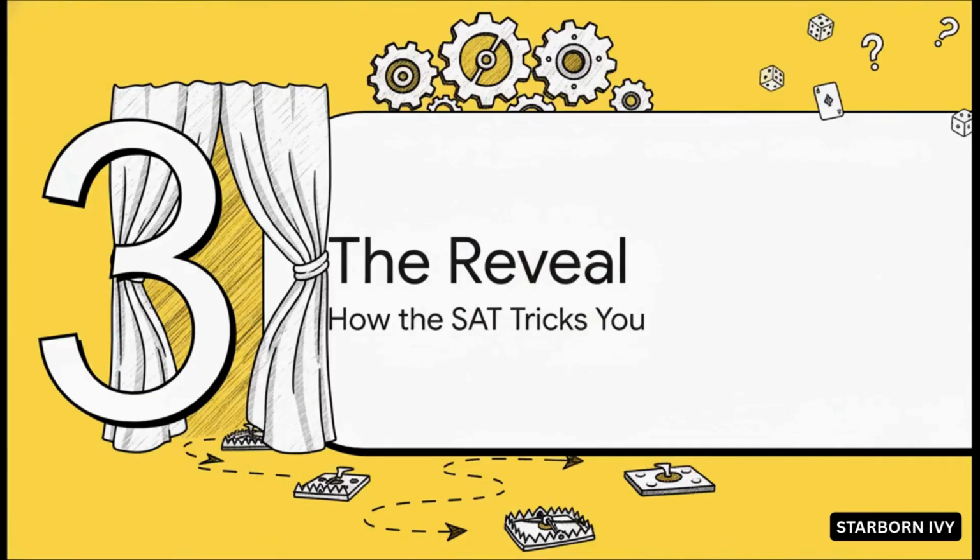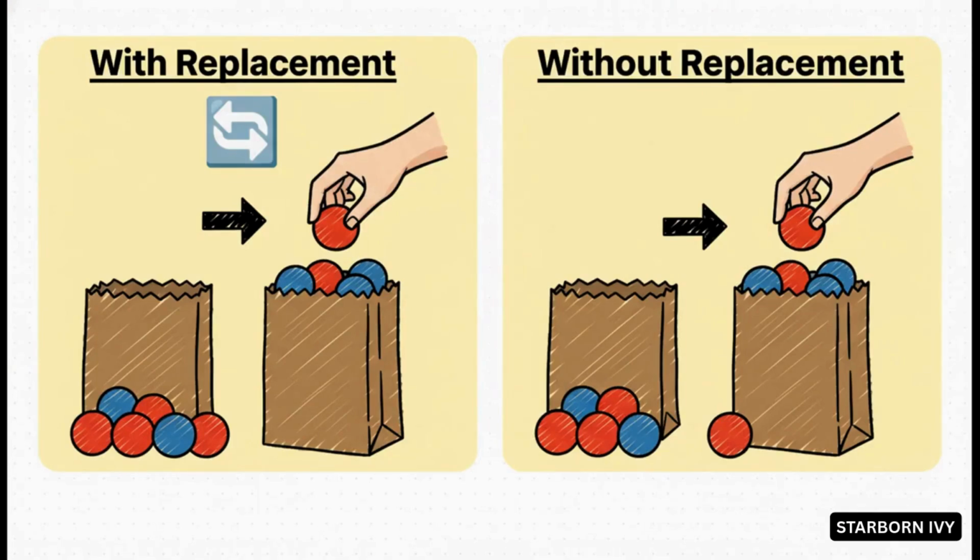Okay, so we know the rules of the game. Now for the fun part. Let's pull back the curtain and see exactly how the SAT builds its traps so you can just walk right around them. This, right here. This is probably the number one most important thing you need to look for.